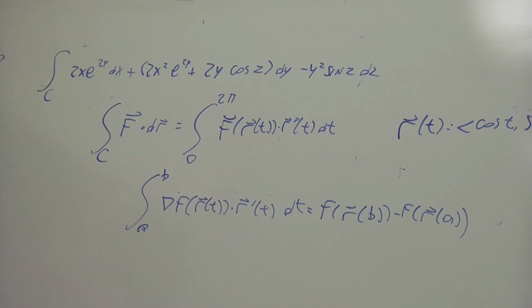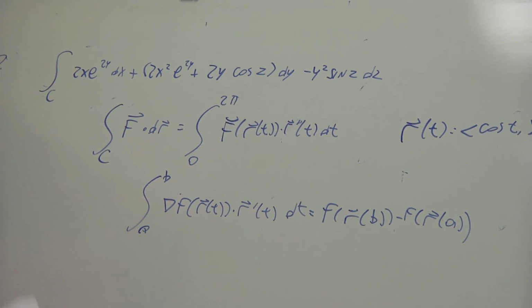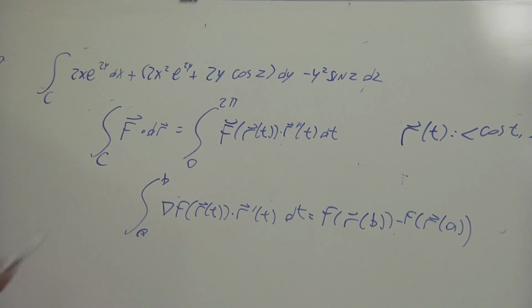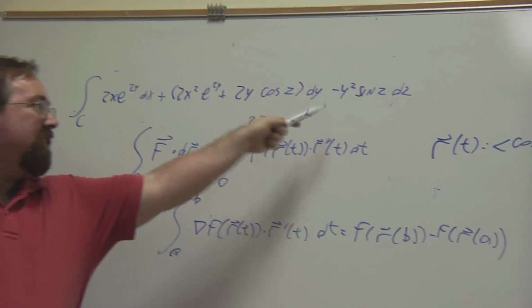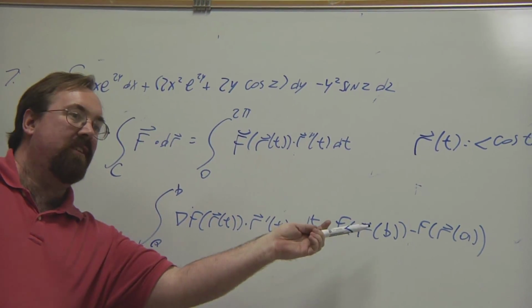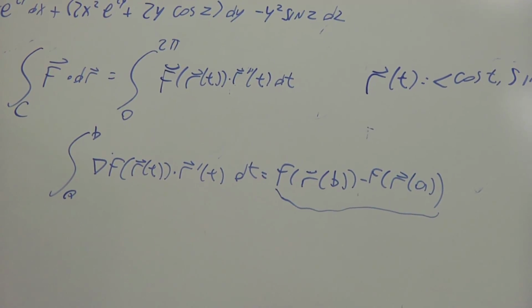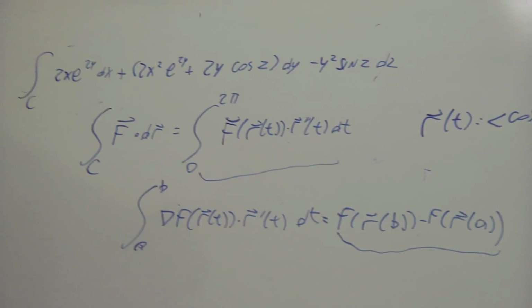You can either check it, you're not required to, or you can just go ahead and try to find a function that works. Like you said, you saw some patterns that made you wonder. So if you can find a function f, so that fx is this, fy is this, fz is this, then you can just do this, and that is your answer. Otherwise, you're stuck having to do that, which looks kind of unpleasant.